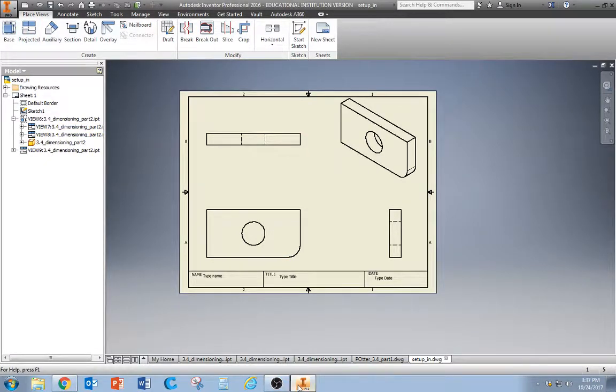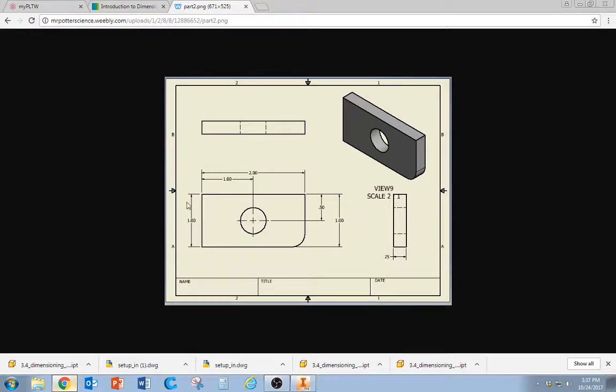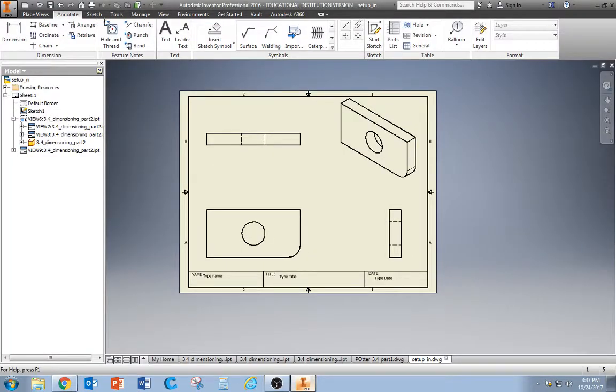So again, we're going to follow the rules, and we're trying to make our picture look like this one. So these are the dimensions. So I'll remind you how to do a center line. So let's add that first. So we're going to go to annotate, bullseye as the center line, put a bullseye in the center. Let's do baseline. So we'll hit a baseline from here to here to here. Right click, continue, left click, and then right click one more time and create.